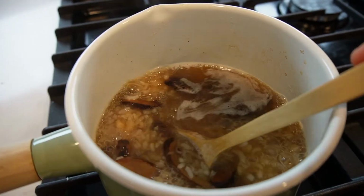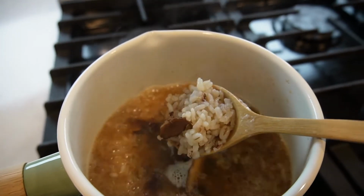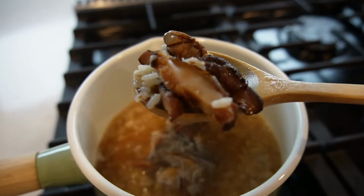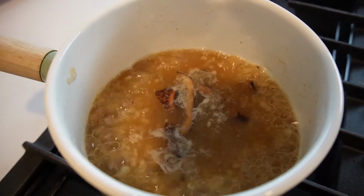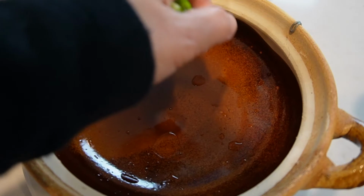You want to cook it until the rice looks soft. See here? It's absorbed a lot of water already. The texture is supposed to be soft. And look at our mushroom. Some types of rice absorb more water than others. Feel free to add 1/4 cup of water if necessary. We add green onion.